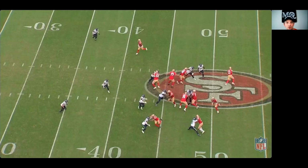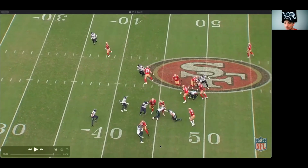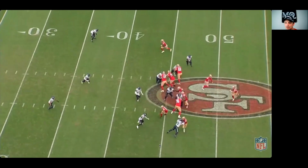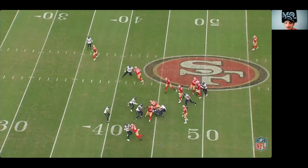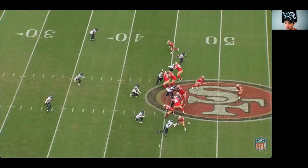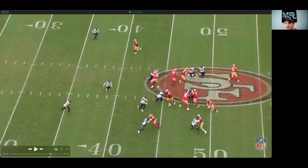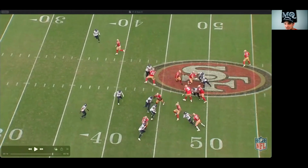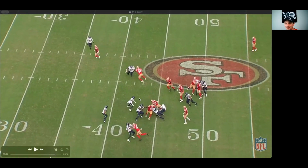But again, what we want to do is compress the run game, force it into a known area, and then make the tackle. At the end of the day, this is nothing more than maybe a yard gain because the running back falls forward. But if you can see here, we're getting pressure from inside. We have our tracking here. We're going to then create a funnel. He has nowhere to go because there's a defender here. We have a defender outside. He has to be in a phone booth. He's going to try and roll out of it. If he does, we have both of our safeties there for leak control.